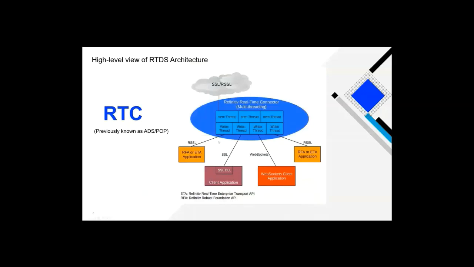Basically, we take the top half of the ADH and the bottom half of the ADS, combine them together, getting rid of the multicast RCP transport, and we get the TCP in and TCP out connection only. In RTC, we also have item threading and writer threading. And in the upcoming 3.5.3 version, we're going to start supporting channel thread as well.